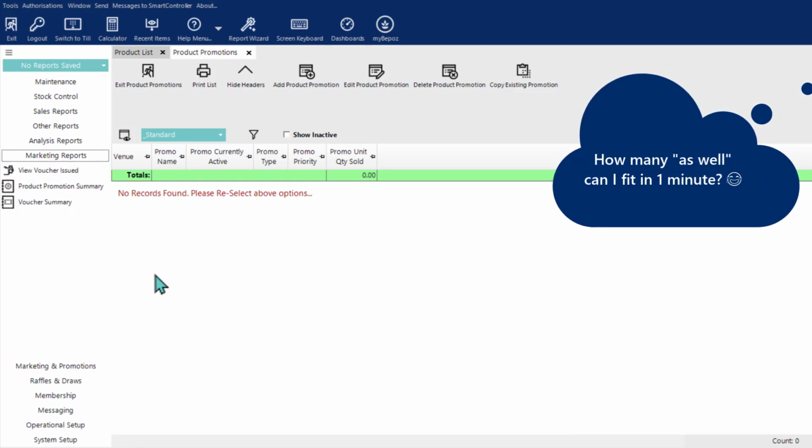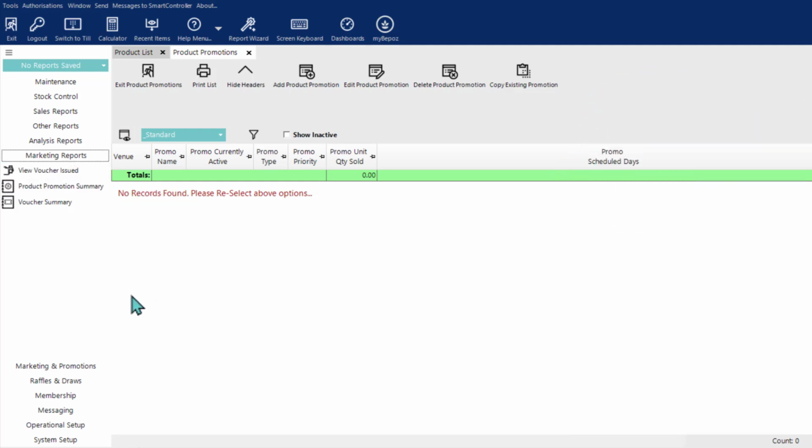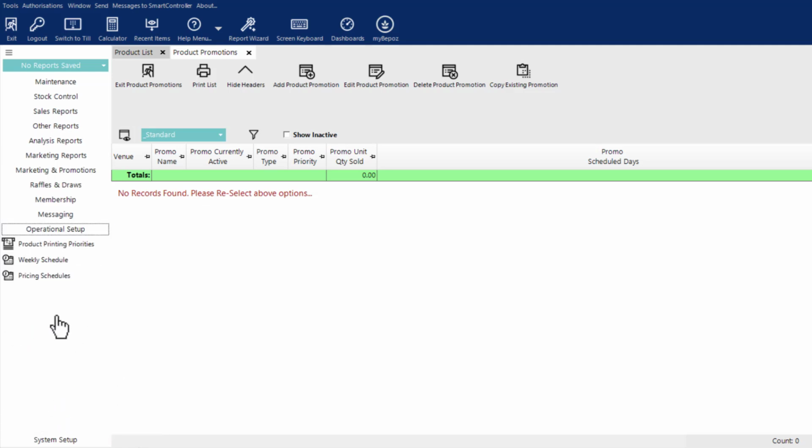Now, if we recall back to Mark's privileges from just a few minutes ago, he had some limited access to operational and system setups, amongst other things that he's got limited access to. So we can see here in operational setup, there's not much Mark can access other than schedules and some printing setups there.